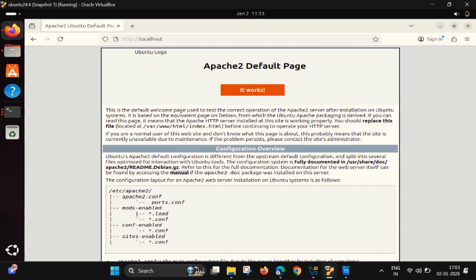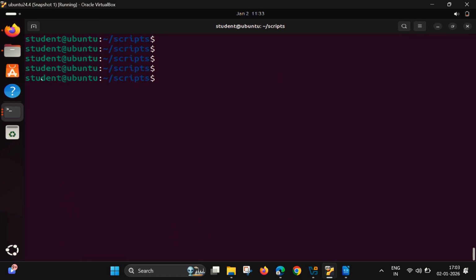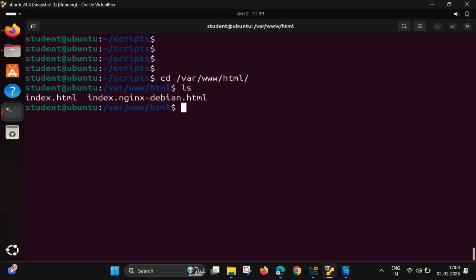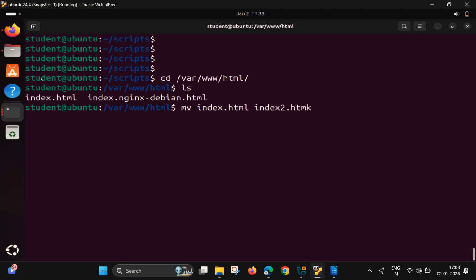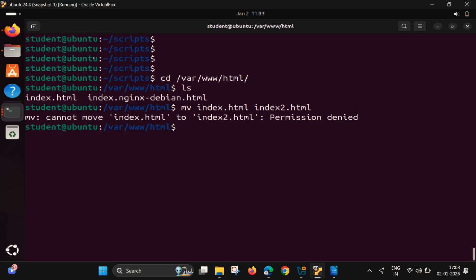Now we can view this default page, and now we are going to host our first page. To host it, we need to go to the directory /var/www/html, and here I am renaming the default page to index2.html.